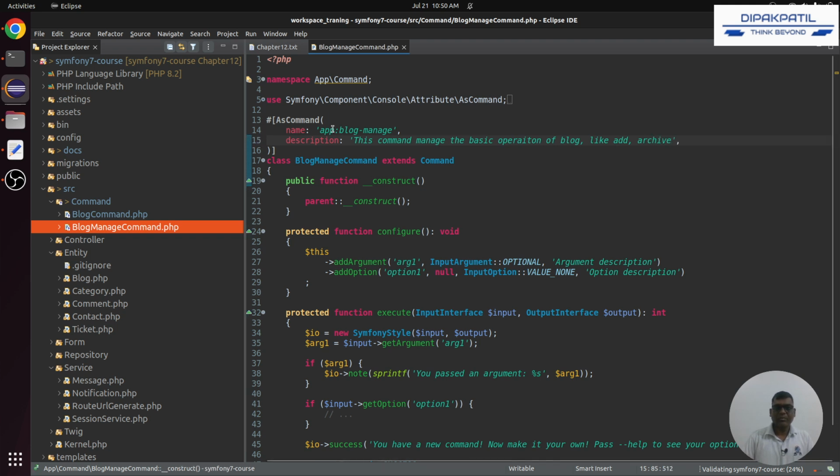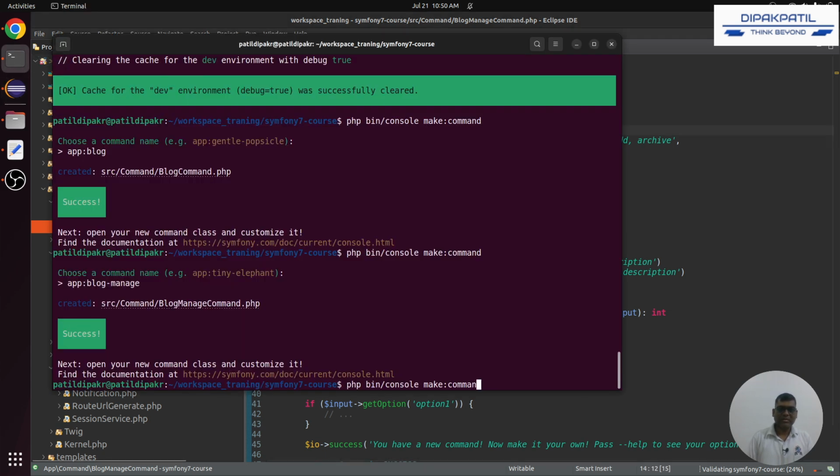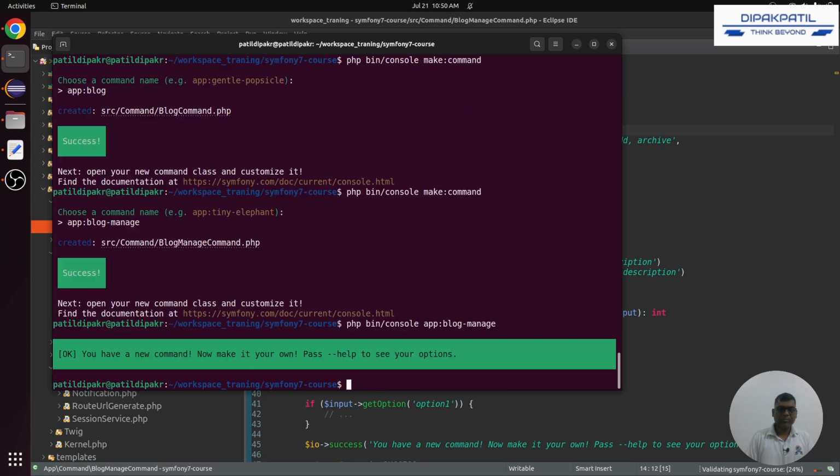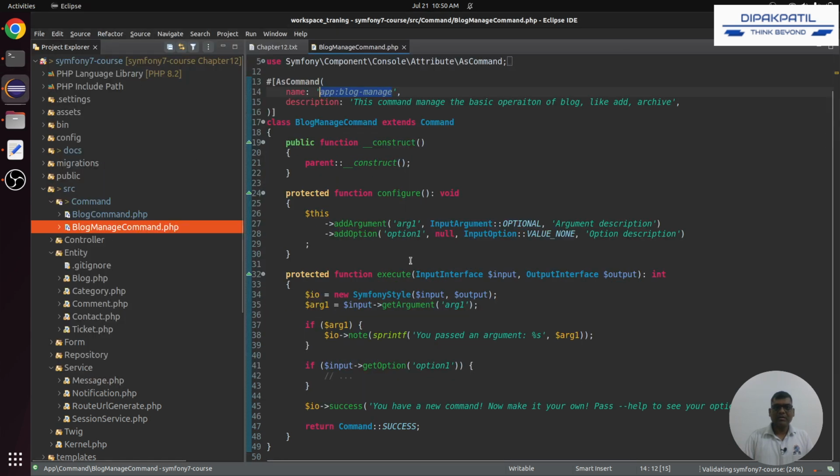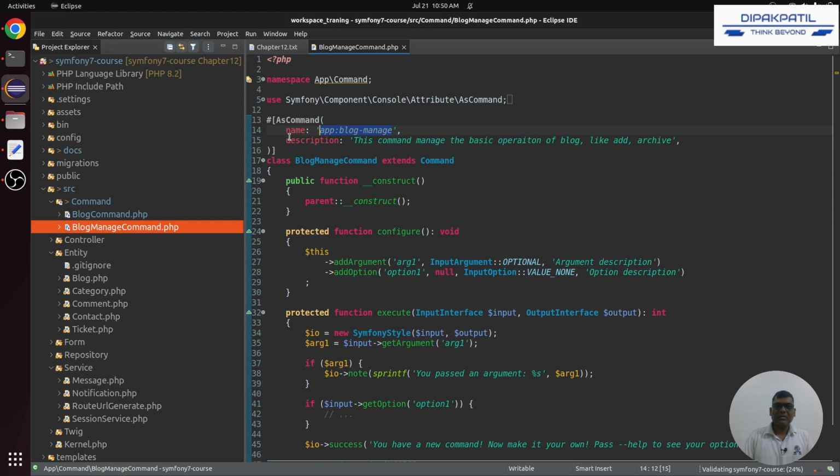Let's try to run this command first and then we can check that. So we have a simple message printed over here, and when we ask for help, we can see that help. Then this is the way to register and define the command. This is the constructor and this is the configuration. Here we can define the arguments or options.